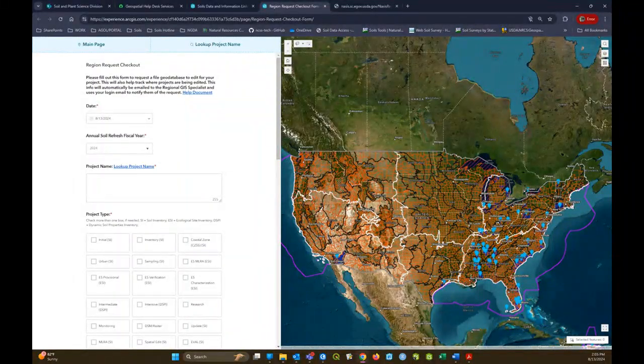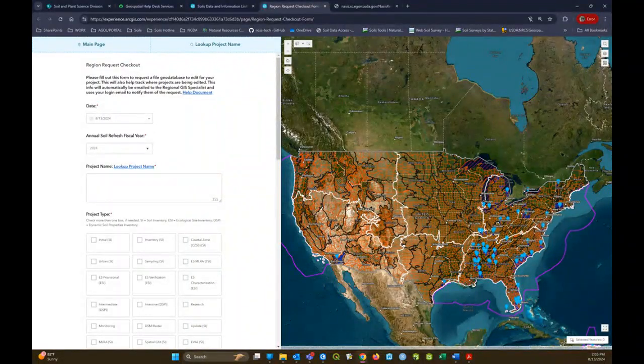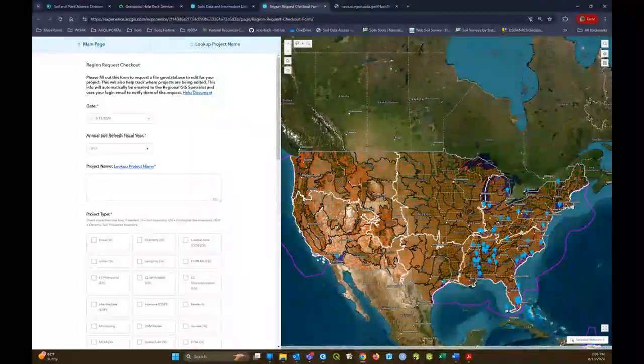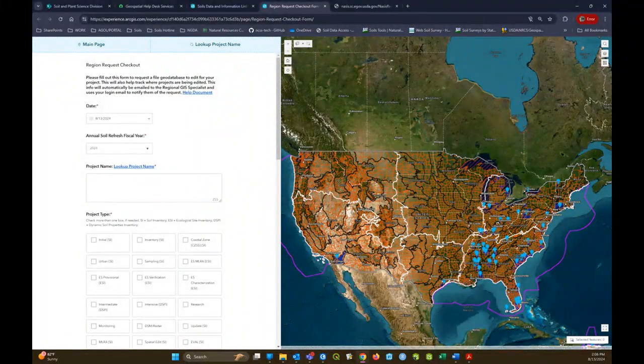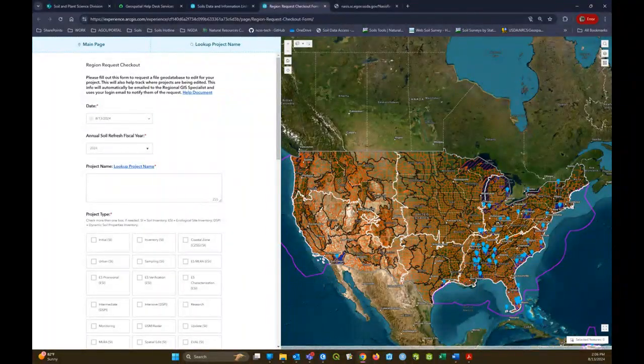The tool itself is intended to be used by the MLRA offices once their NSSC projects have been approved by the tech team. This is a visual to identify project areas with multiple managers and reduce duplicate checkouts and versioning issues. This is not connected to the checkout database. It's a visual to help facilitate the checkout areas. This tool can be used as an instrument for MLRAs to request their checkout data and provide a clear and concise spatial product to reinforce region-to-region communication.